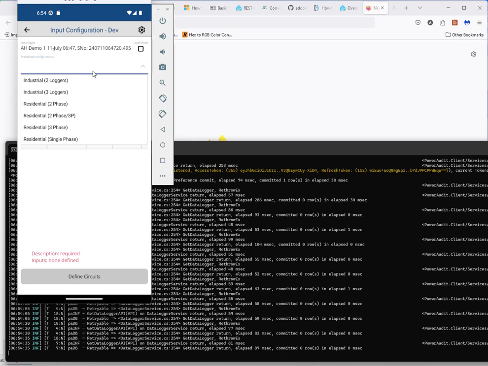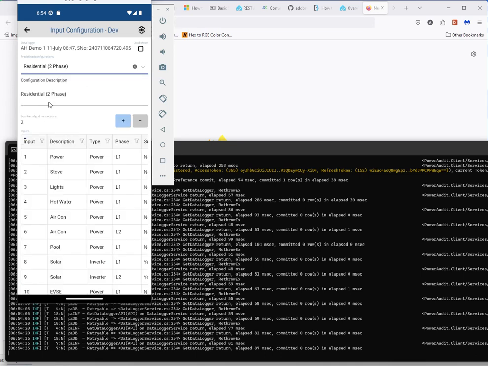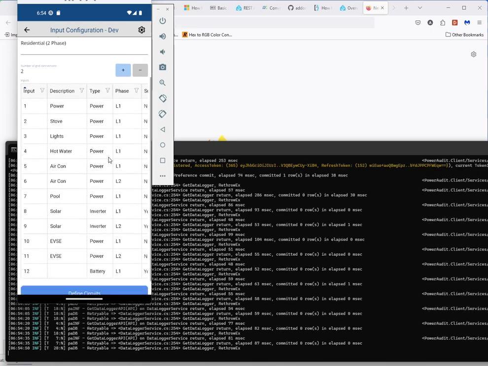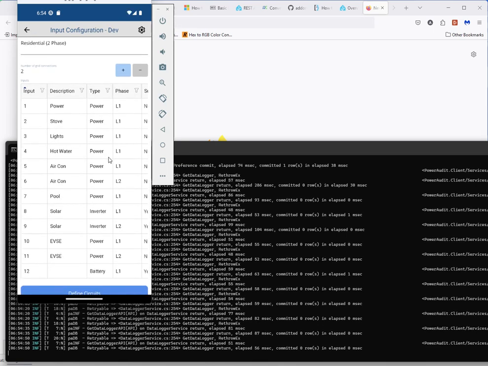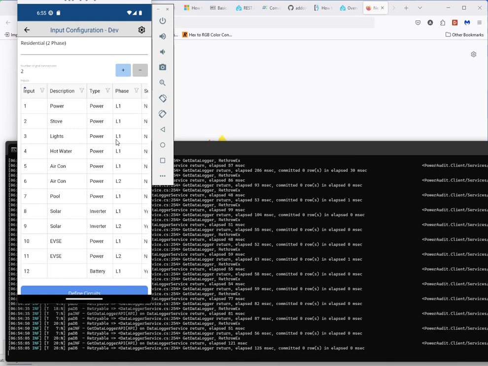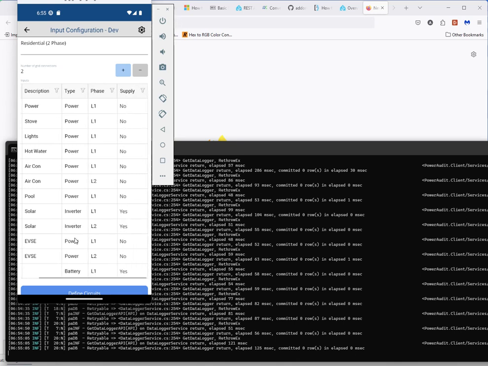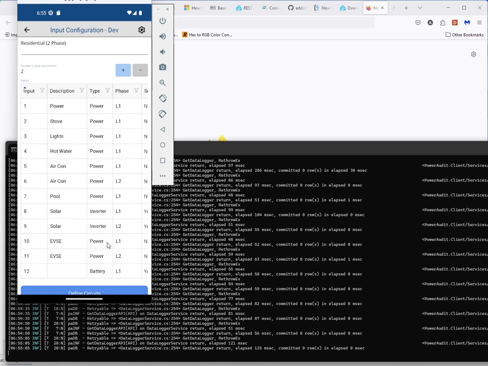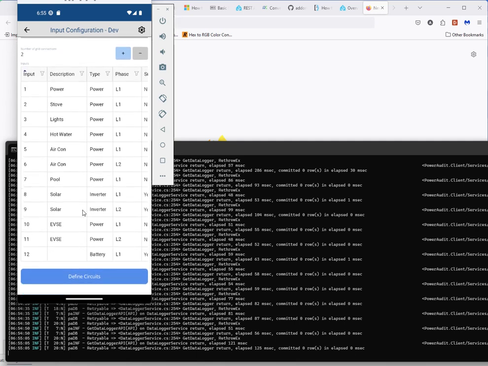tell the system what the configuration is. So for argument's sake, we'll use a residential two-phase, all right? What we're seeing here is that mapping. Now the important thing that I want to highlight is the phase needs to be defined. Now either the installer does it, or you guys do it when you upload readings. Doesn't make much difference to me, but somewhere along the line, the phases have to be set. That's absolutely that's inviolate. Okay, so what have we got here?